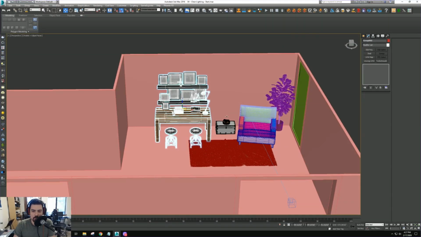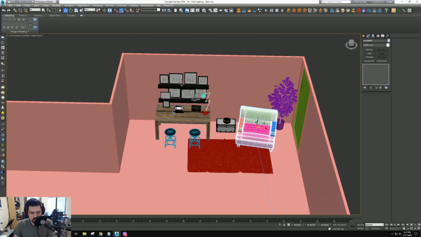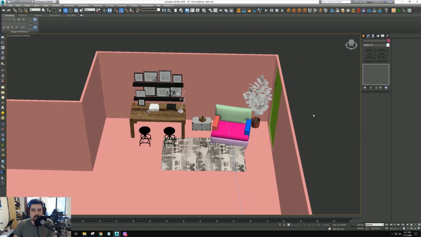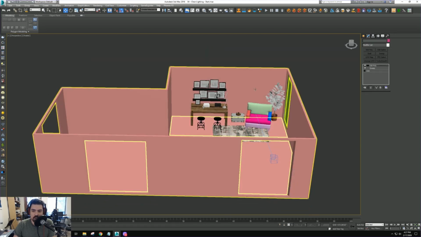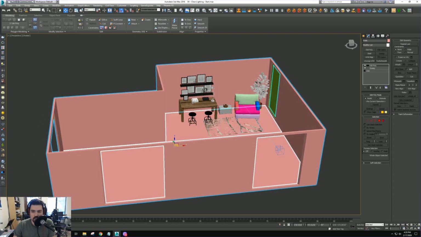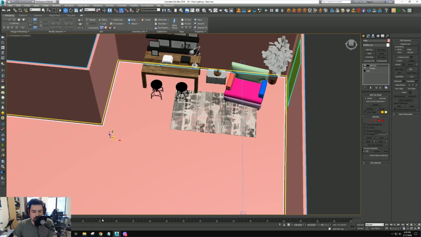Now, some of this stuff I can't give you. Some of these models I cannot give you because I did not make them. Be completely upfront with you. But some of the textures and stuff that we're going to use today, I'm going to send you guys or have this in the scene file for download. So if you want to play with some of that stuff, we can.